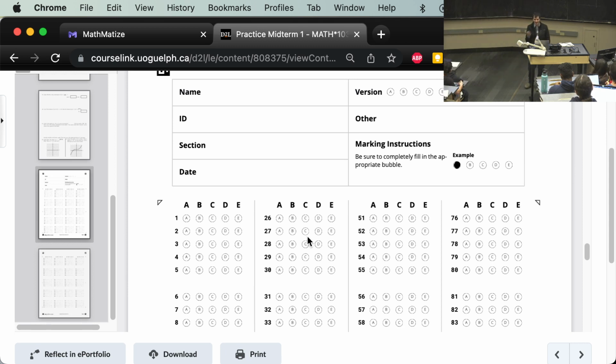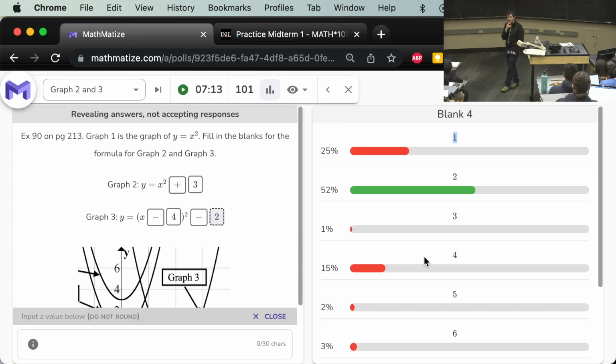And that's, again, exactly why I posted the practice midterm. In addition to giving you an opportunity to practice your timing, right? You sit down and take it in 2 hours. If there's a lot of things you don't understand, maybe it's a sign you need to study more. But also practice with the format, right? So 1 page multiple choice, 1 page short answer, 1 page bubble sheet where you put your multiple choice answers. Great question. All right, any questions about the problem, the mathematize, or the graphs 1, 2, 3? We're about to fill in graphs 4, 5, 6, which are like 1, 2, 3 with a flip.